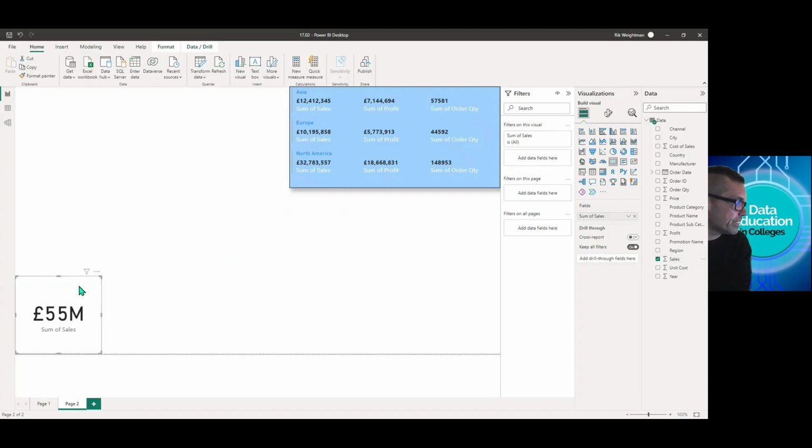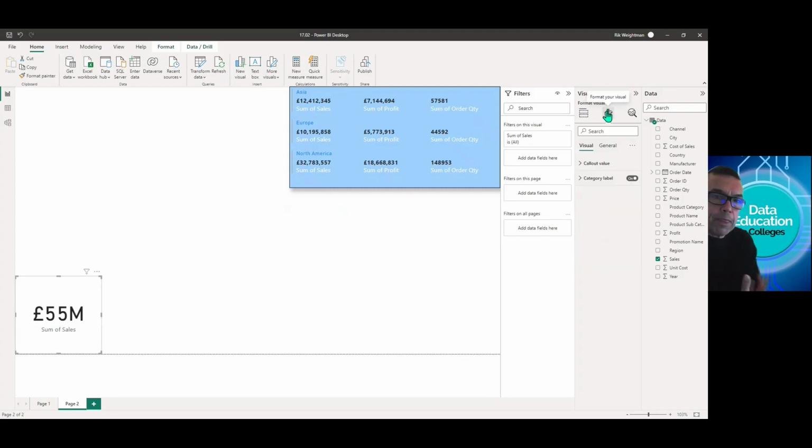Now, what we're going to do with this is tidy it up a little bit, because in a minute, we're going to copy this 5 times. I'll show you why. We'll go back and change our format in a wee bit. When we're thinking about building a dashboard, remember we said before, we need everything to be consistent. So if we're using cards, and we want 6 cards with different information on, do all the formatting on the first card, because then when you copy it across, everything is going to be consistent. So let's do a little bit of that.